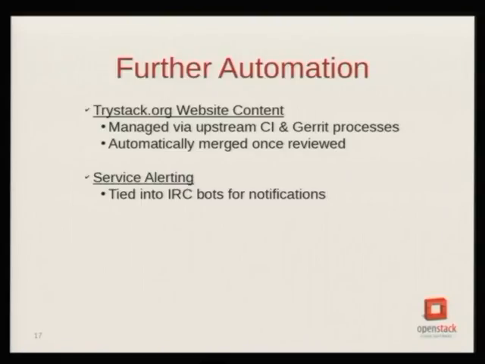recently is the TryStack website content. So if you go to trystack.org, you'll see the CSS content there. You'll see the login button where you can get into Horizon, start messing with your OpenStack instances. That website content is managed the exact same way that code in OpenStack is managed. So that CSS content is in a GitHub repo. If I wanted to make a change to it or anyone else wanted to make a change to it, they would clone that repo. They would submit a git review.